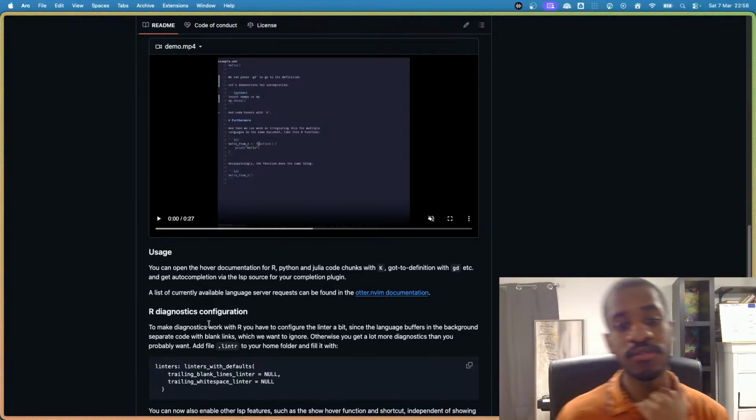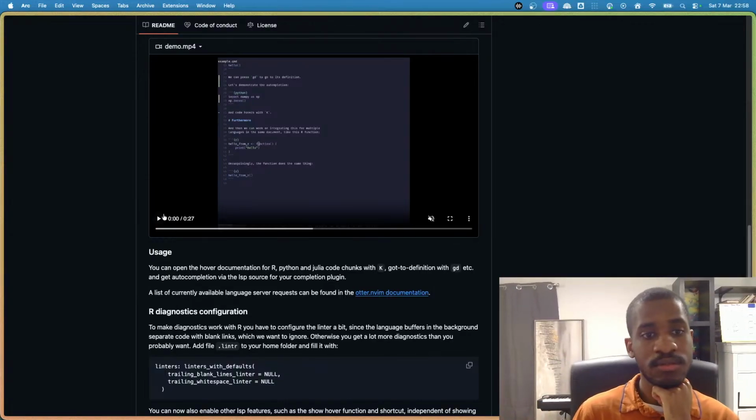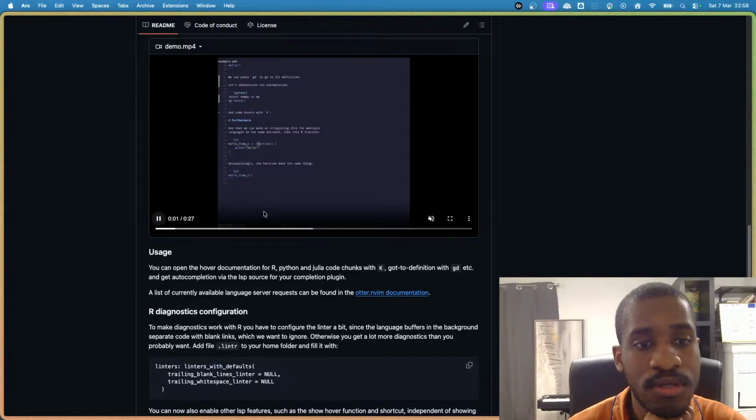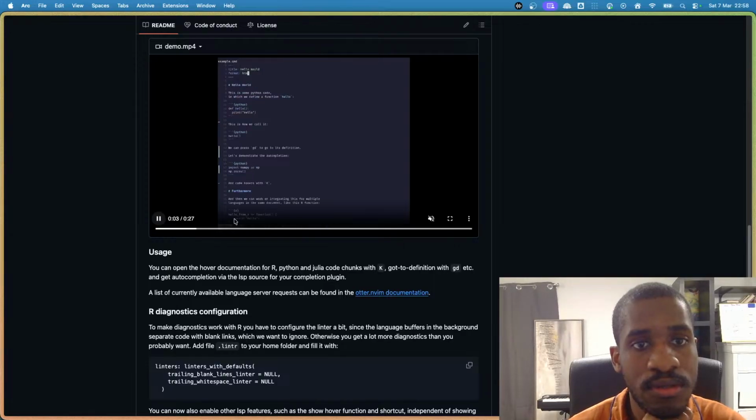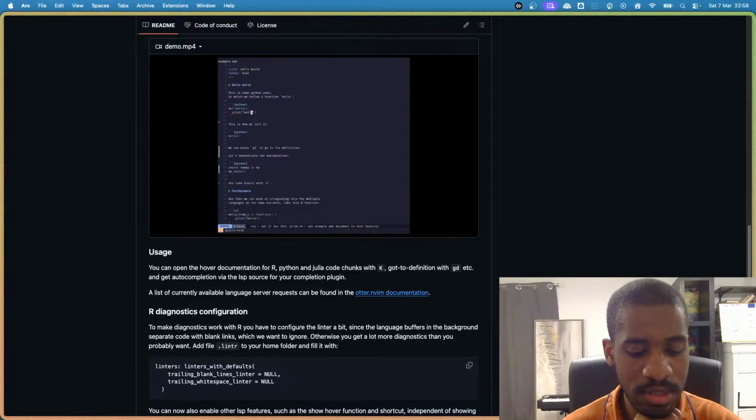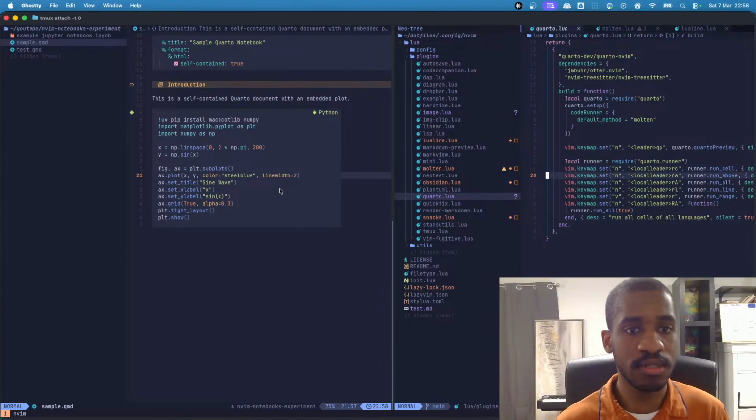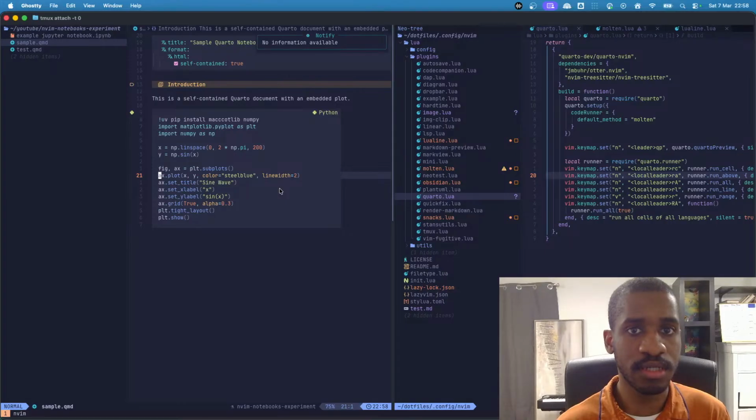You can open the Harvard documentation. Does that actually work? If I go here, should work now. If I do capital K, yeah, it does work. Should be information for NumPy. You're saying no information. What?